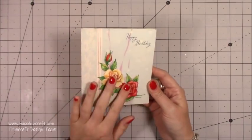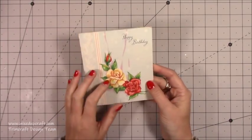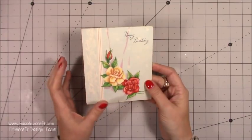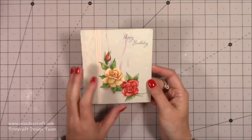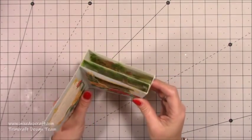Now, my inspiration has actually come from this tunnel card from the 1950s. So in one of my What Did I Get videos a couple of weeks ago, I shared a lot of vintage cards that I'd purchased, and one of them was this one, but I put it to one side and I didn't share the inside because I wanted to keep it as a surprise. So my inspiration has come from this card, and basically when you open it up, it reveals this.